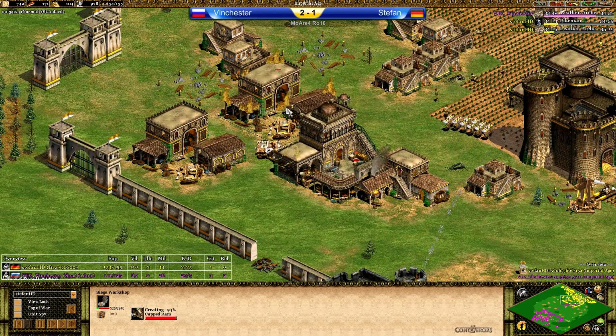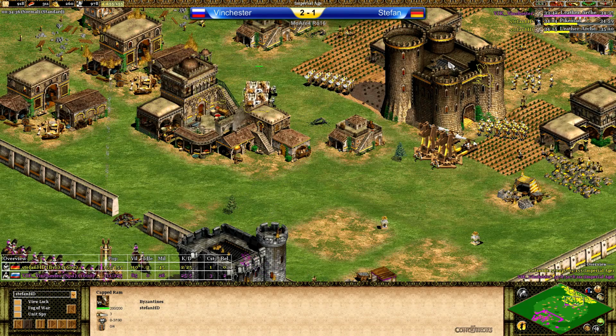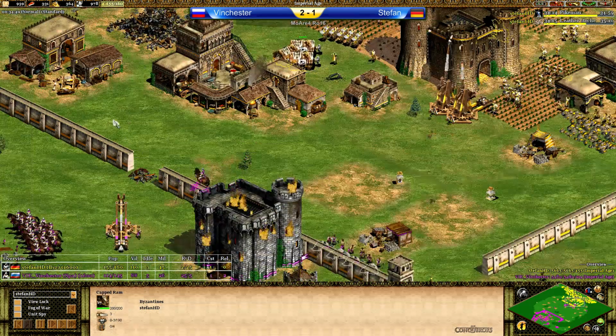It's done for sure. Siege workshop will go down. There's 3 rams already. Pikeman with archer armor. Stefan is going for the trash units. And for siege, a very nice combination for Imperial Age.